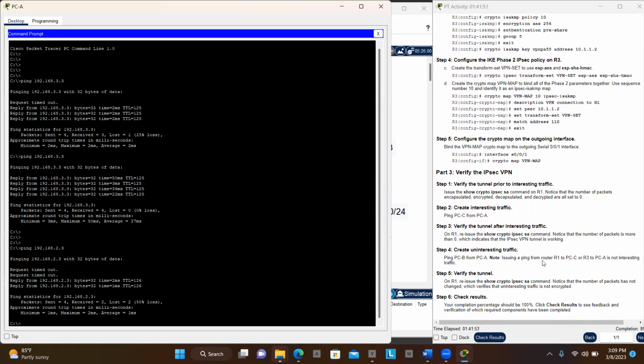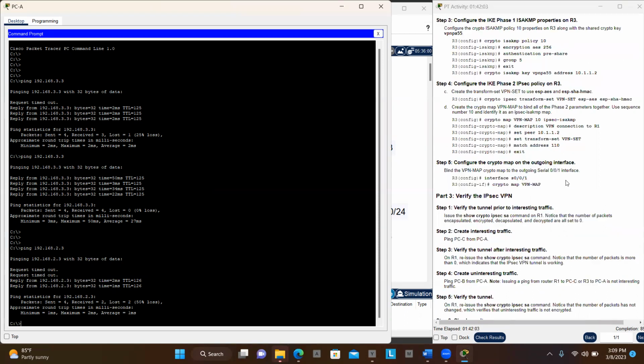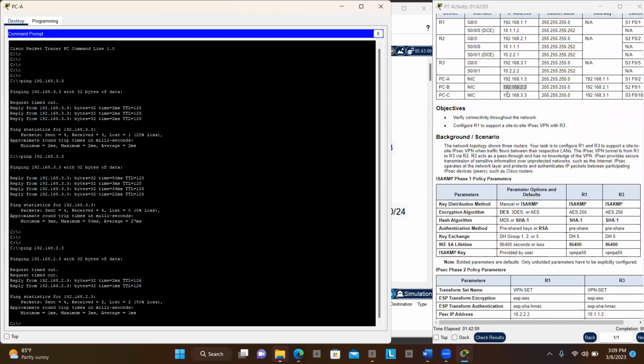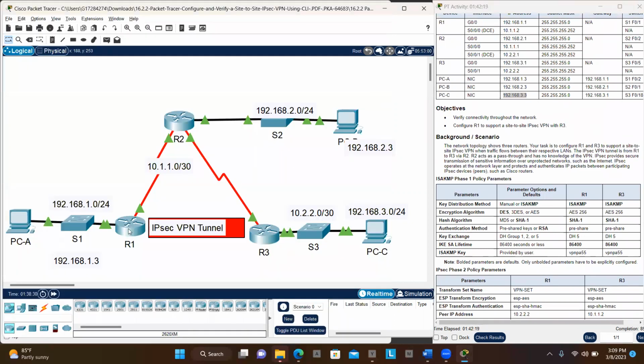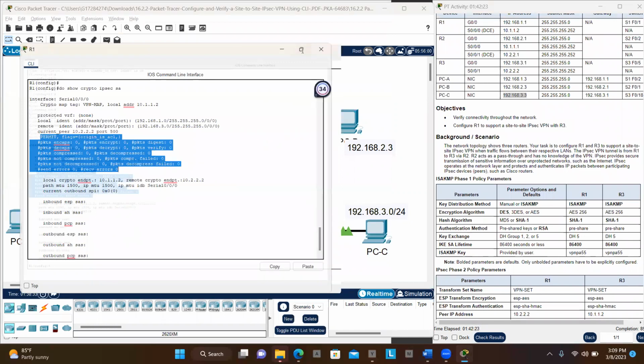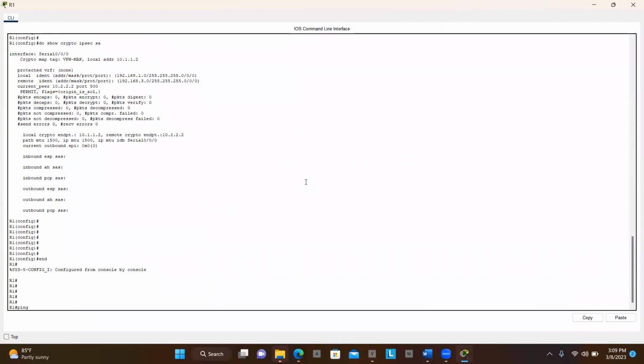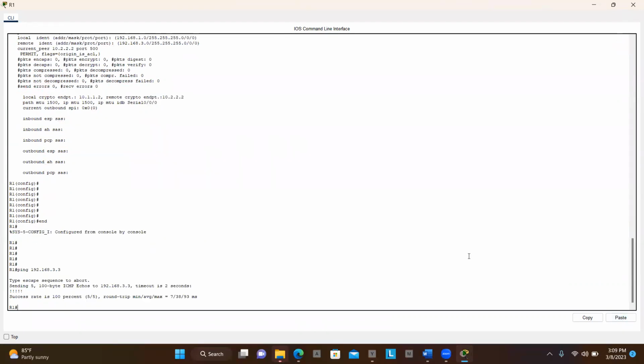So issuing a ping from router 1 to PCC. So let's grab the IP address of PCC. It's this IP here. Let's go on router 1. This router. Say issue ping. Send. Say ping. This. So we have a successful ping. So the ping is a success.